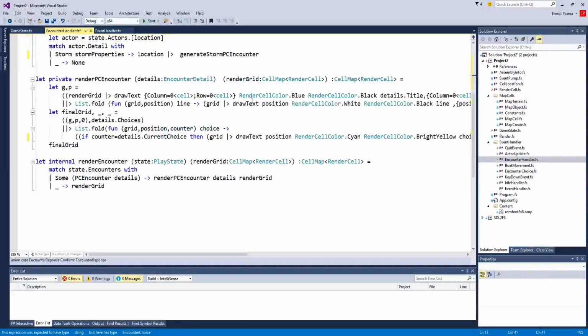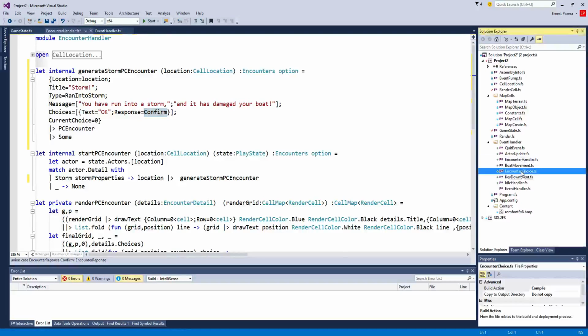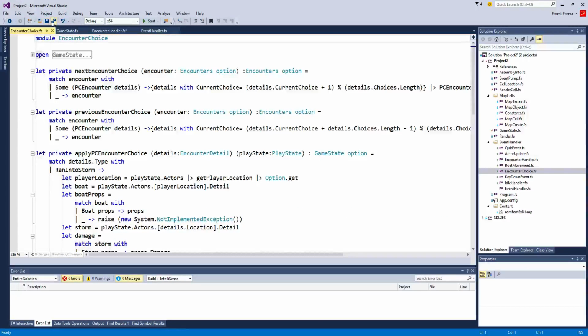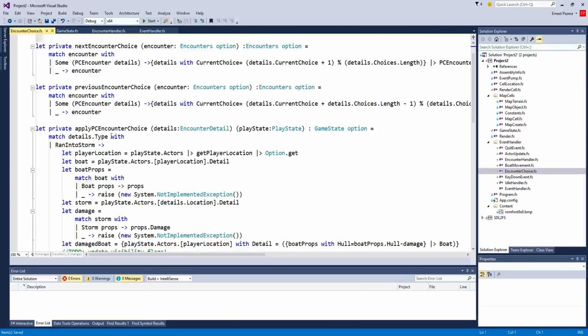And so here's my encounter choice, which is sort of like that. Apply the PC encounter choice. Okay.